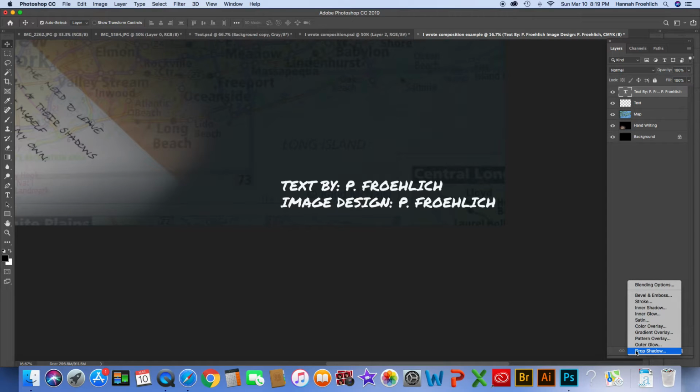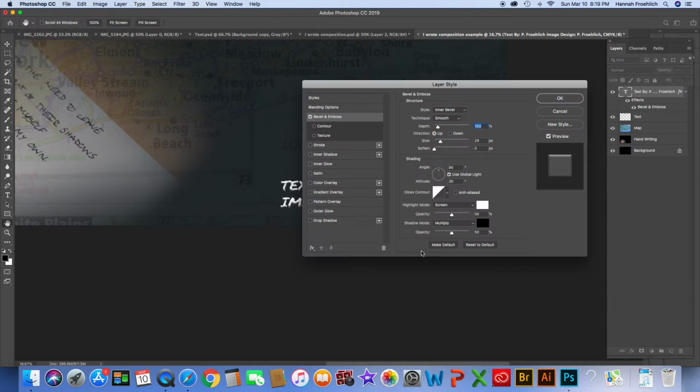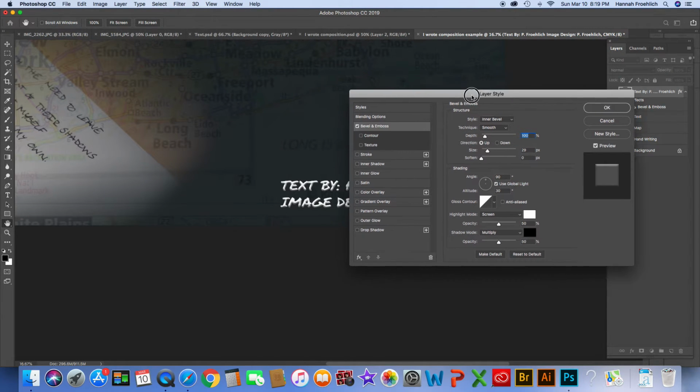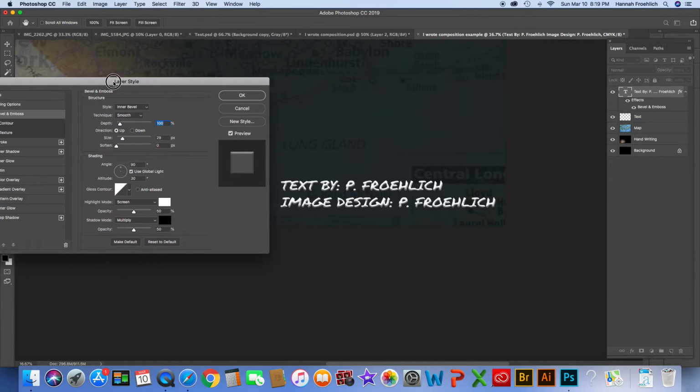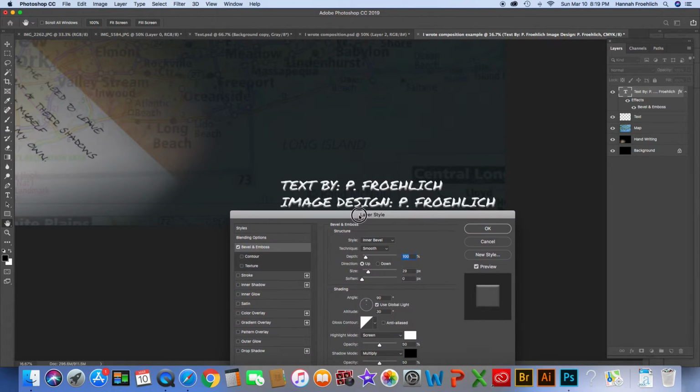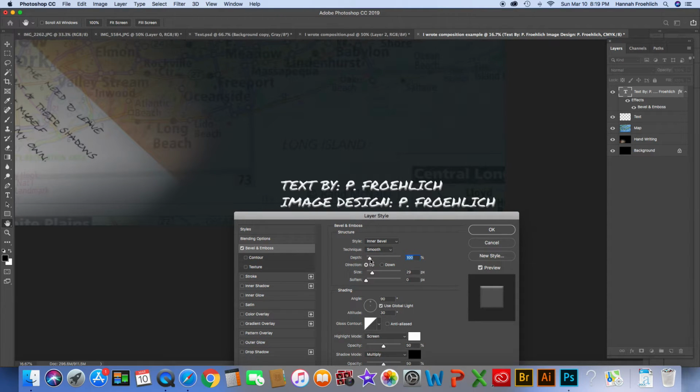If I click on that and just click on any of these below this line here, it's going to open a dialog box, and that dialog box is going to allow me to create some different things. So if I want to bevel or emboss it so it looks like it's jumping off the page, or it's got some depth to it and it's 3D, I can change some of these sliders, and it's going to create that 3D effect so that it looks like it's coming up off the page.